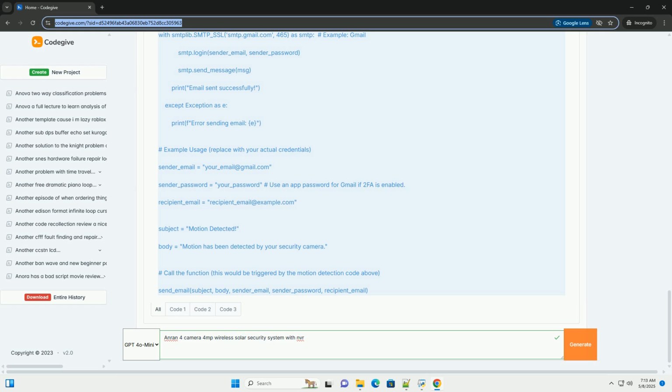Remote viewing not working: ensure that the NVR is connected to the internet. Verify that the NVR is properly added to the mobile app. Check that the NVR's network settings are correctly configured. If using port forwarding, ensure that the ports are correctly configured on your router. Try restarting the NVR and your router.